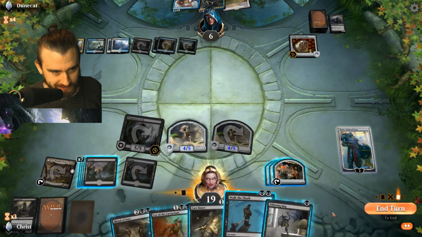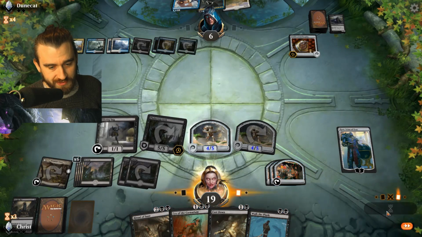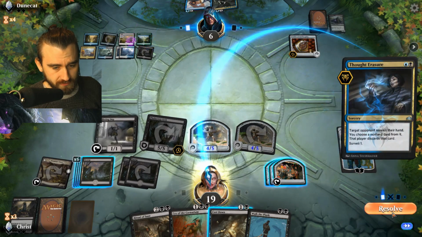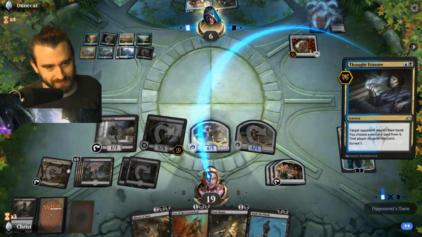Don't want to do anything else. Maybe put down an imp, in case he draws into some kind of removal that could stop us from winning. But man, this deck is weird. I mean, when we get to sideboarding against this deck, what are we even gonna do?